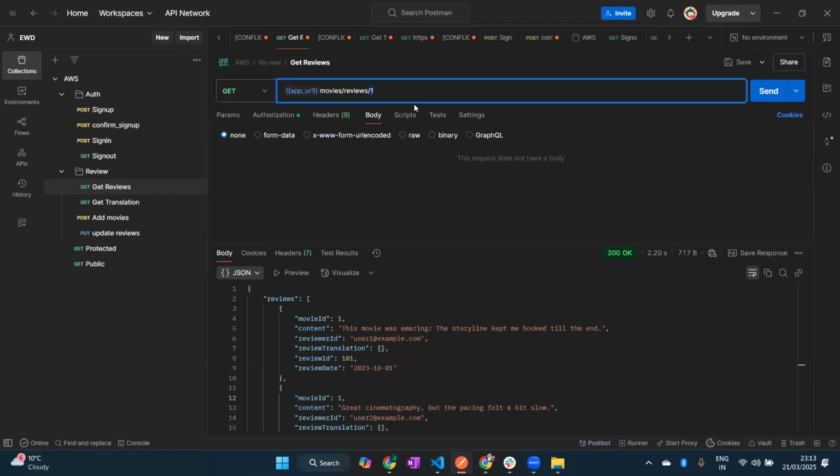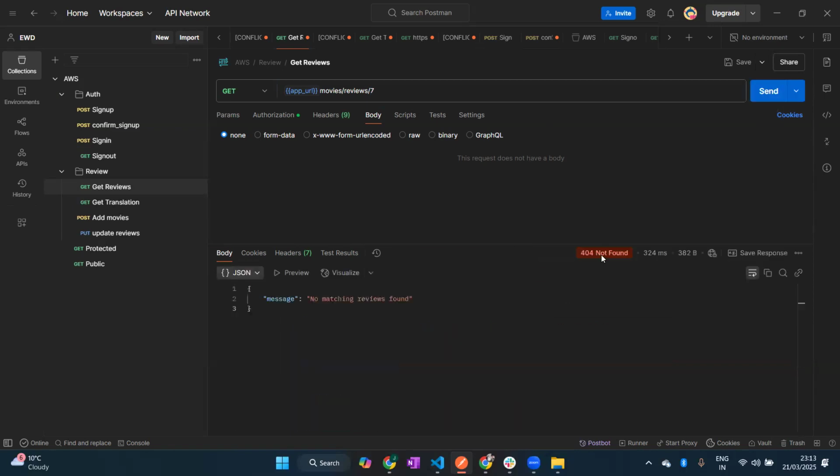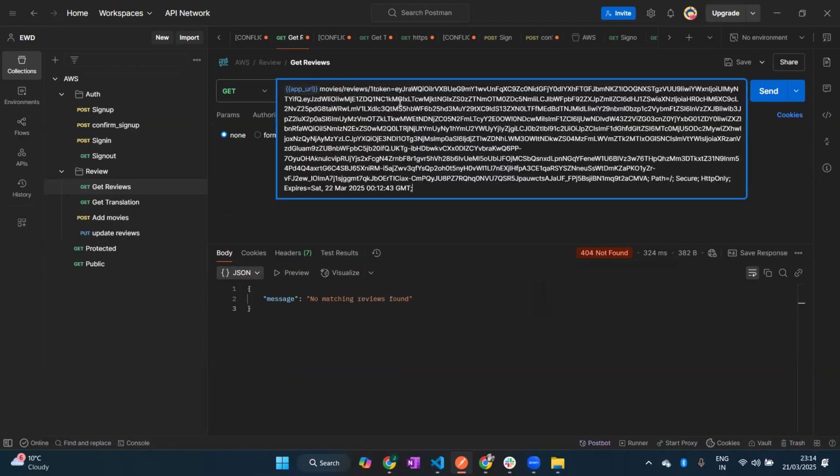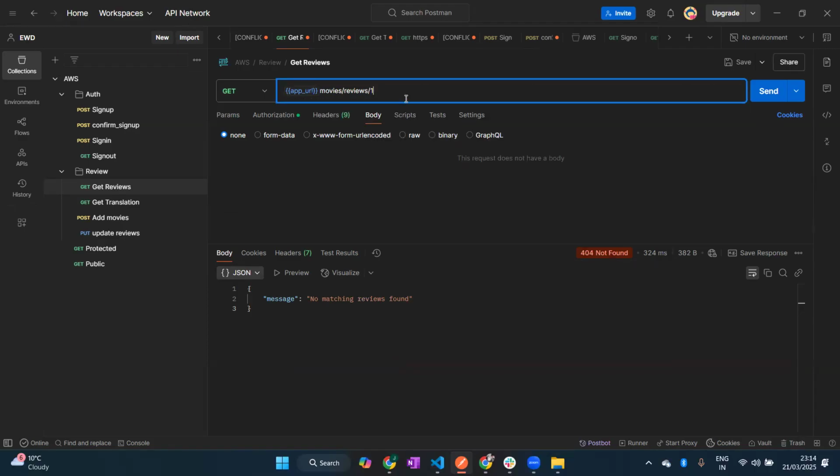Let me check one which is not in my DB. Okay. Yeah, there are no matching reviews found. So as an optional query parameter, I am giving the review ID equal to this one.